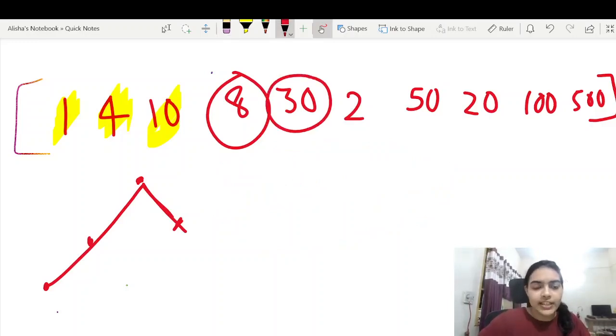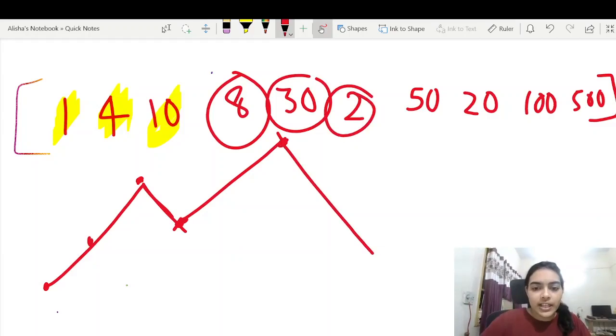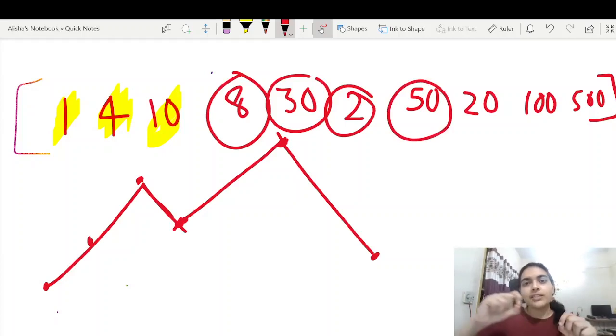Okay, let's try to observe next element. Next 30, again you see some element which is going very high. Okay, this is also causing problems. Next you see 2. So 2 is an element which is again causing problem. So we are finding a mountain type structure which we don't at all want, because we want just increasing order, we want increasing or constant, it should just be sorted, right, in order.